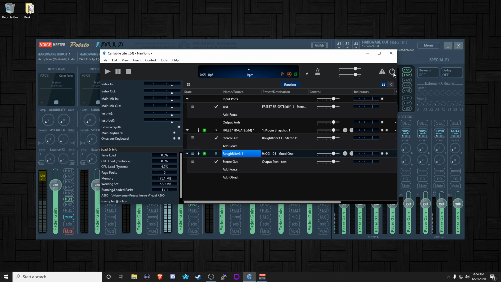Because I'm talking really close to it. If your source, so in this case a mic, is talking while this is enabling, you can get this problem to occur. As you can see, it doesn't sound great.